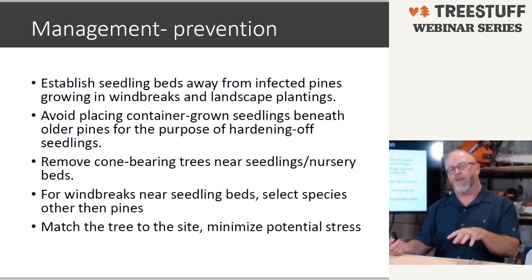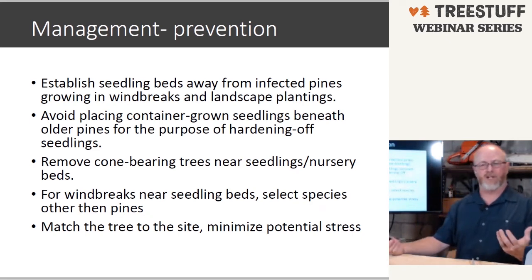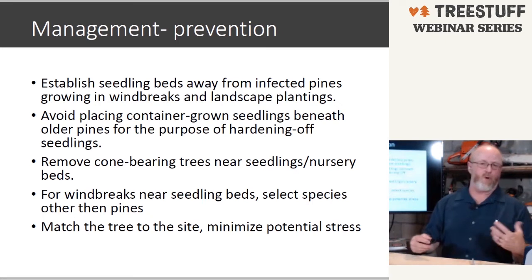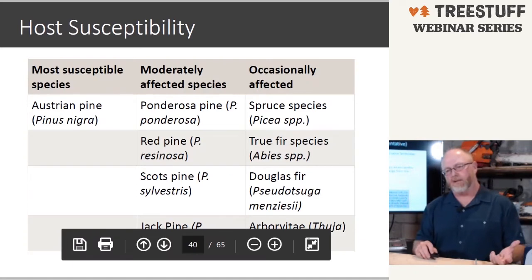If you can't do some of this, this is where I kind of stepped in, and we had to figure out a solution as far as a treatment protocol for this. That's what we started on campus. So again, these are some of the trees. Management. So we got into the chemical.